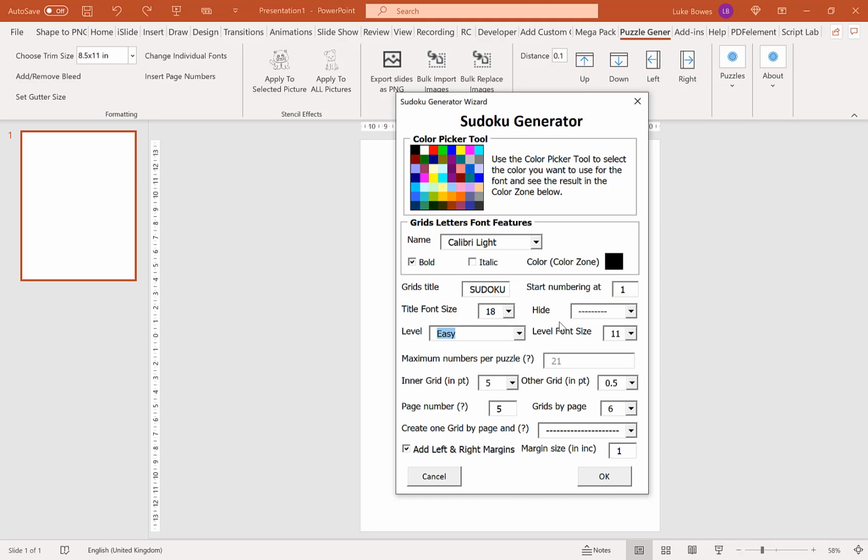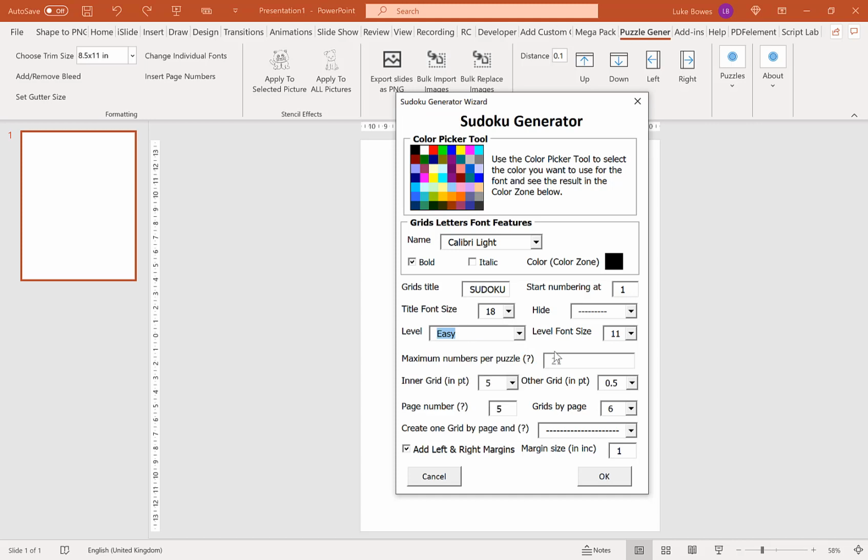This is because the higher difficulty you select, the more numbers get removed from the puzzle. And what the code does, it tries to brute force a solution to make sure that there is only one solution, and it is a valid Sudoku puzzle. So the higher the difficulty level is going to be a lot longer generation time for you, but we will show you that and you can see for yourself.